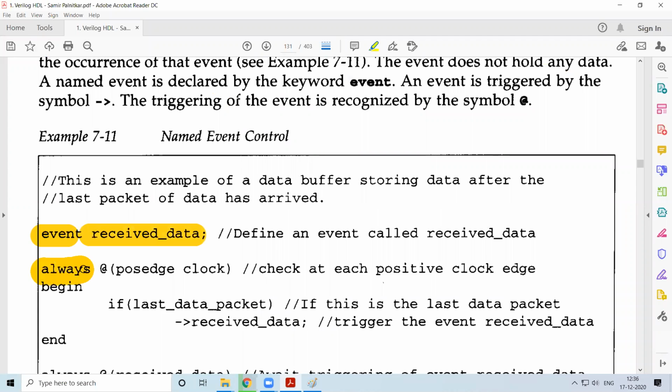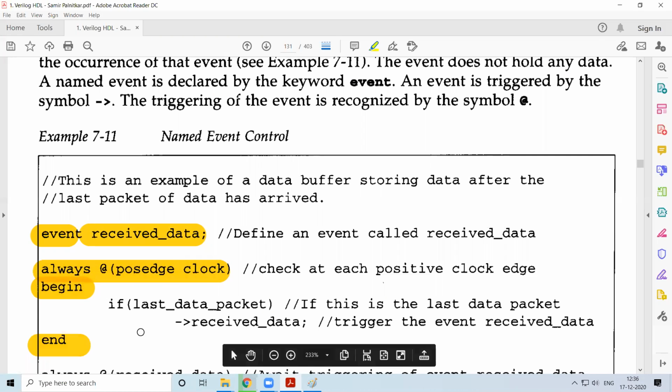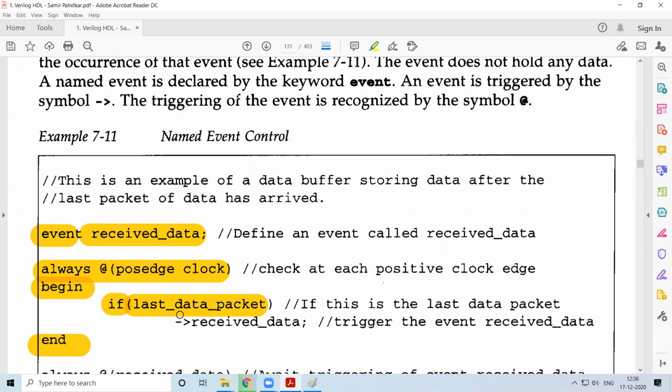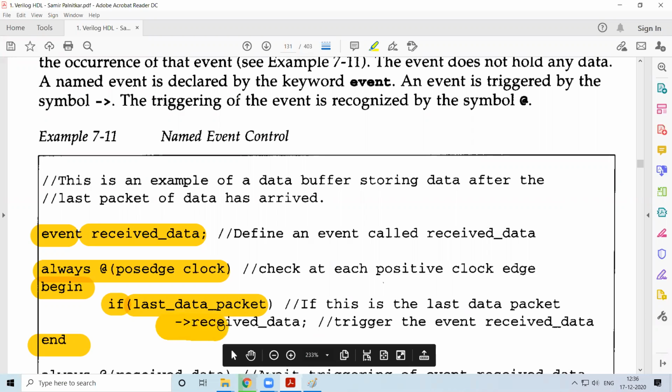Now here we have always at positive clock edge. So always check during the positive edge of the clock. Whenever there is a change, execute this part. Now here, if the last data packet is received, that is, he is checking whether the last packet has been received or not, then he is triggering the event he has declared here. So received data is an event, and you are triggering this event.